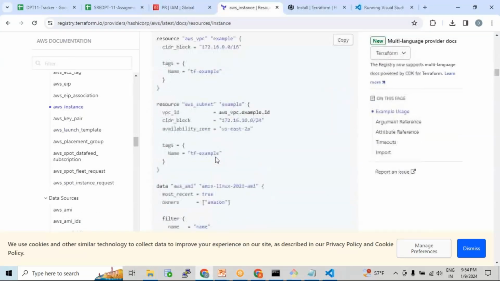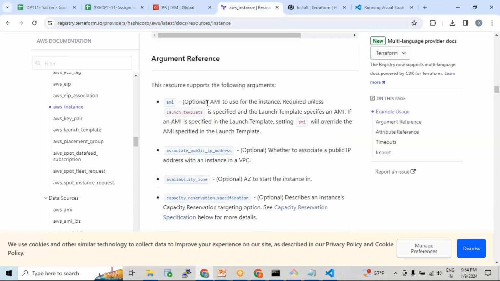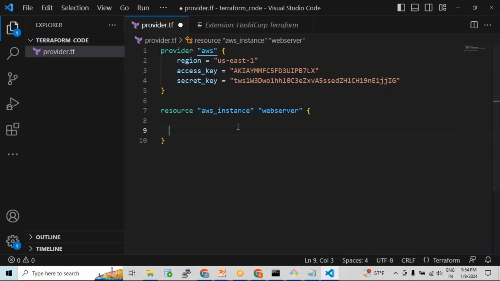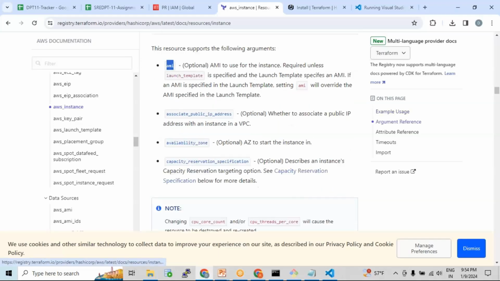If you scroll down a little, you see the argument reference is there. Now it is telling you that if you want to tell which AMI it has to use, just use the argument name called ami. Let me use that. Now, what else do we need to give, guys?